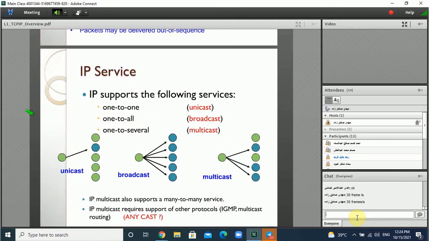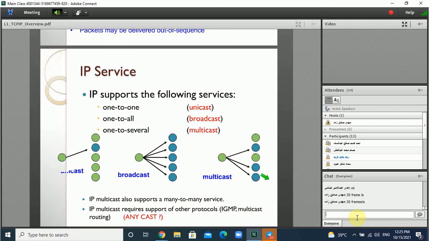Here IP supports the following services. One-to-one, this is unicast. You can see in this figure one source and one destination. One to all, that is broadcast, one source and all other destinations. And one to several, that is multicast. This message, for example, is sent to members of this group, that is multicast.